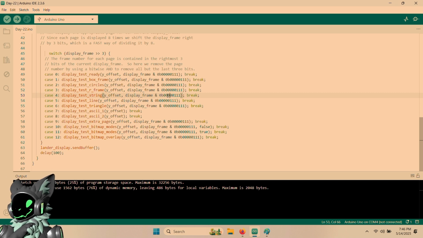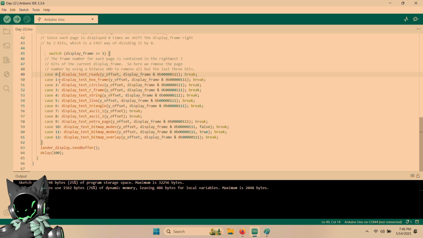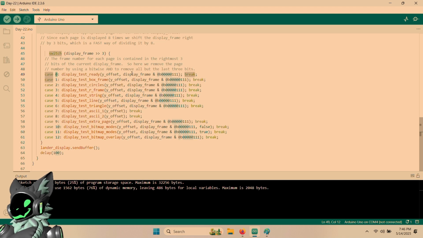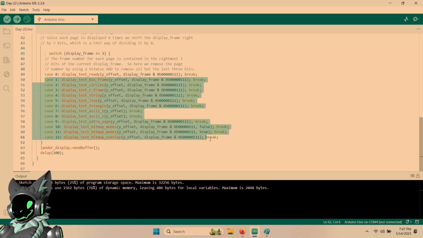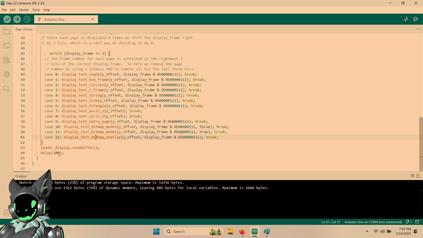is that in the switching statement, if one of these cases is successful, the line ends in a break. Break means that if one of these is true, you exit. You don't check against the other cases. So if somehow case 0, 1, and 5 are relevant, well then case 0 will run this line of code. After the semicolon, it hits the word break, it stops. It then skips case 1 through 12, and then continues further down the chain of command.